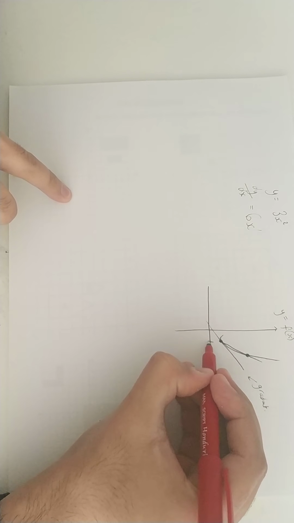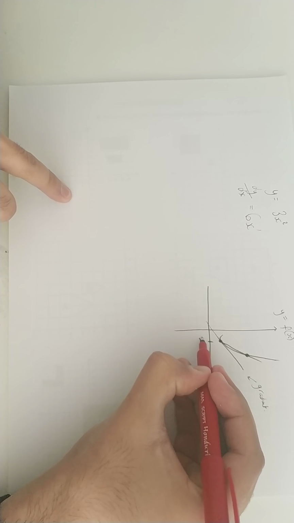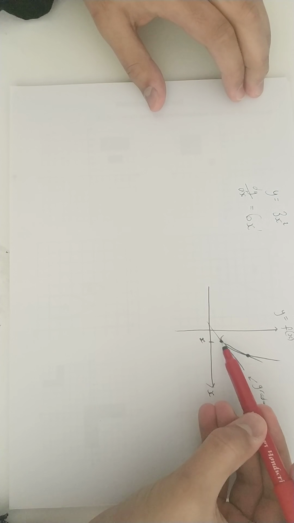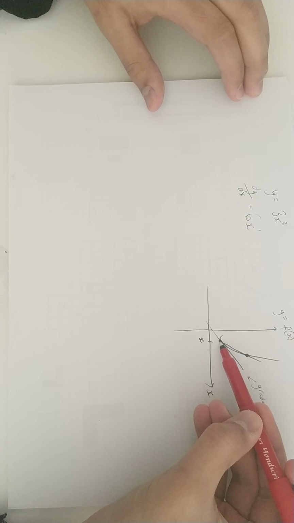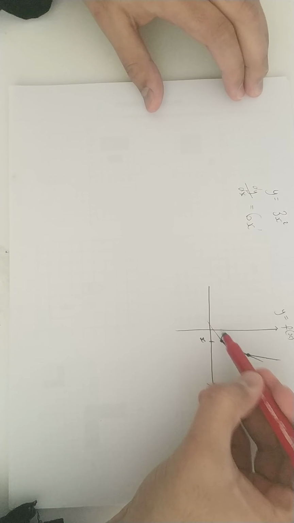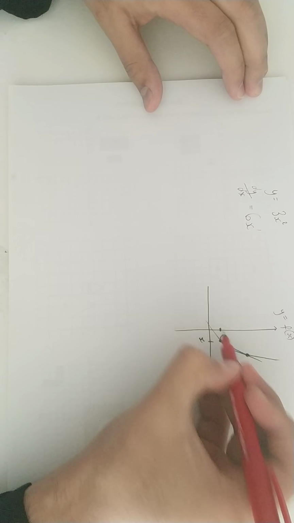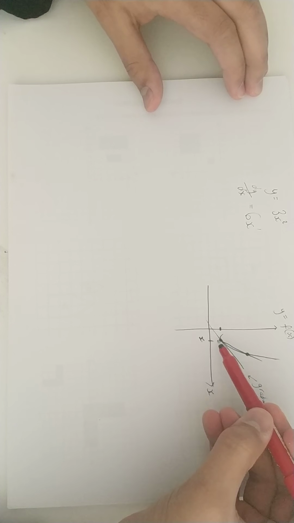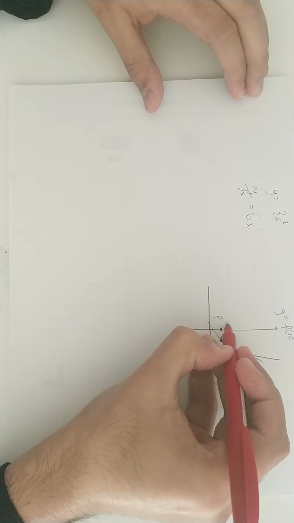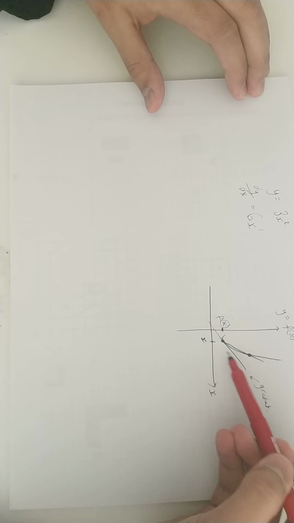So first let's just call this point here x. And if the x coordinate of that point is x, then the y coordinate at that point could be y, or it would just be literally f of x. So this would be f of x, or the height at the point x.